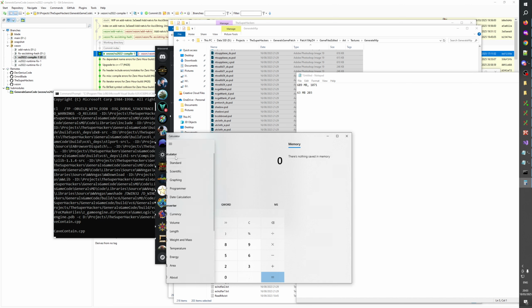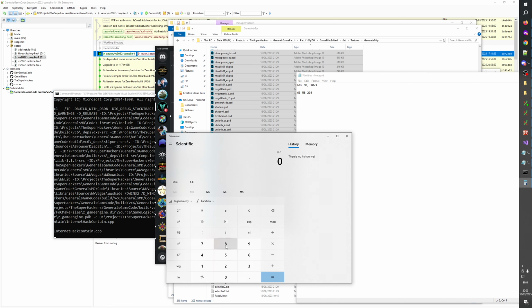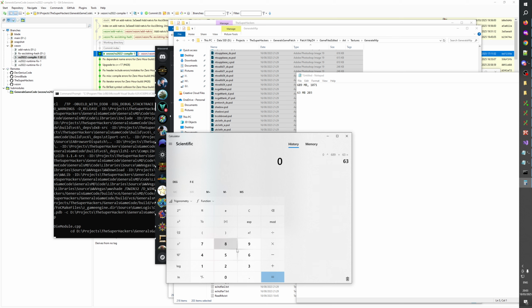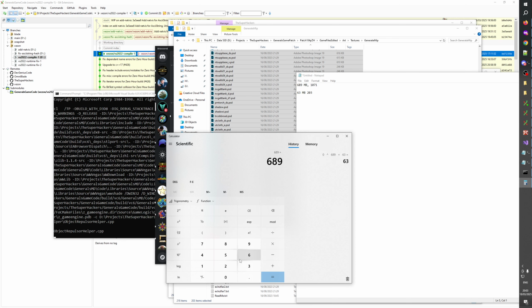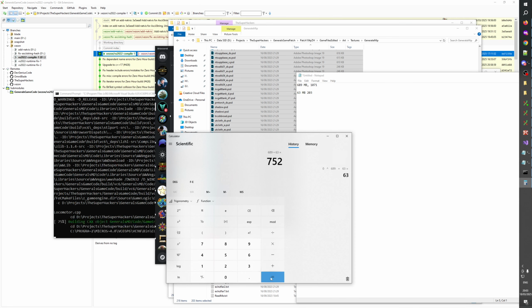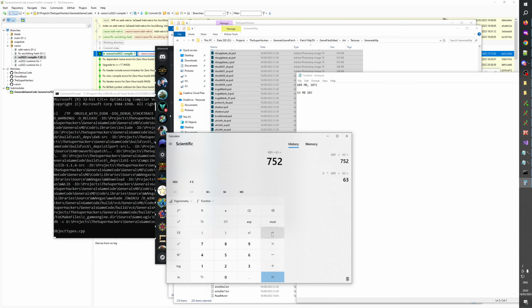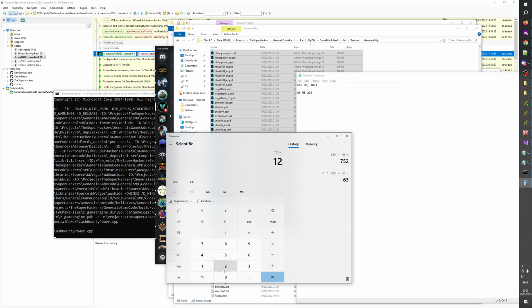Oh, I should have used scientific. Let's do it again. 689 plus 63. Huh? What happened? 689 plus 63. There we go. Divided by 1274. There we go. Okay, so 0.6 megabytes.